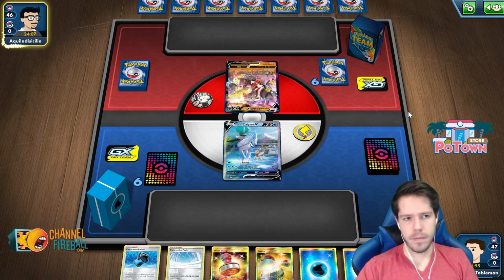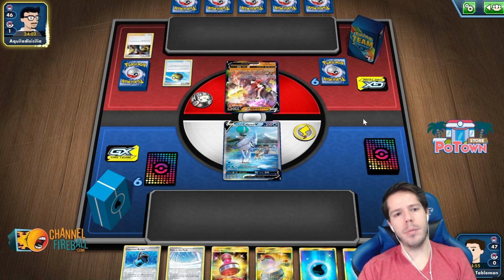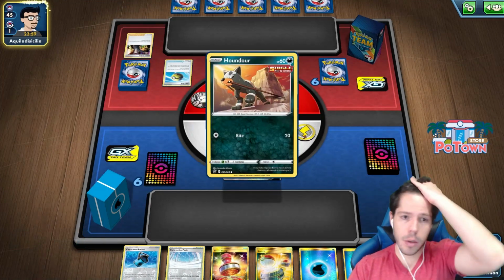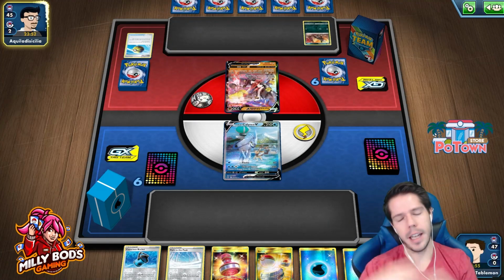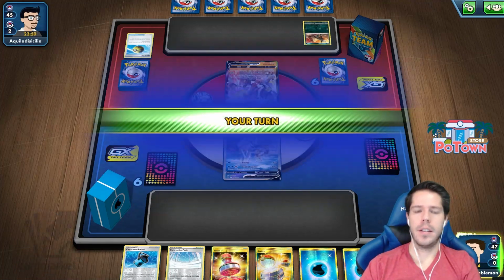However, it doesn't seem like my opponent's doing too much, or he was just simply contemplating his hand, figuring out what to do, which is usually the right thing, right? What you want to do is figure out what you want to do in your head, and then once you're sure, then you start clicking. Because if you're thinking as you click, then that just leads to mistakes. There's no takebacks, right? So that's never a good thing.